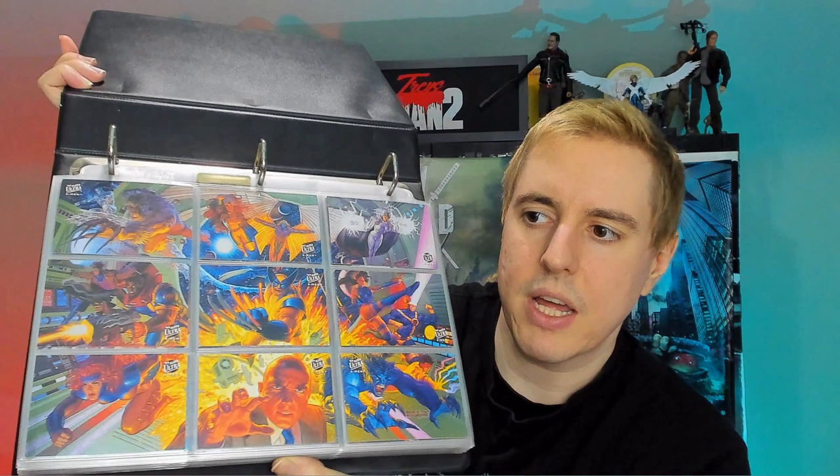It's pretty much most of 94 and 95 X-Men cards. These were like the sets where you would get the X-Men cards, and this one here is like the nine cards that would create the collage when you put it together. So this one to start off with — 1994 — and you have kind of all the X-Men getting together here, fighting in what is it outer space or on a ship or something. That is Professor X at the bottom, Wolverine in the middle. So that one's pretty cool.